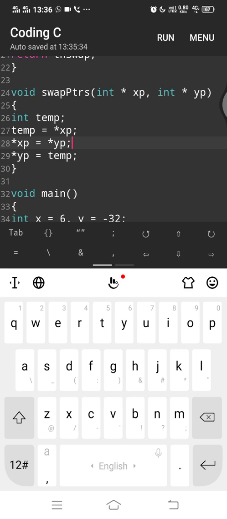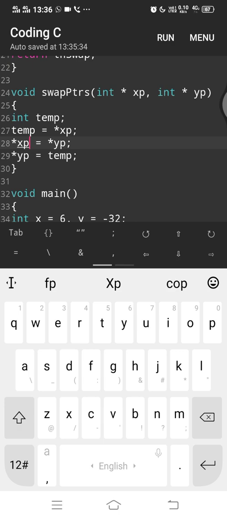So the y of main's value goes into the x of main, because we are doing star xp. So basically it means take the value of what yp is pointing towards, which is actually the y of main, and put it into what xp is pointing towards, which is actually the x of main. So the work will actually happen not in swap pointers but inside of main's memory. Remember this. The instructions are executed from swap pointers, but the actual change is happening in main.